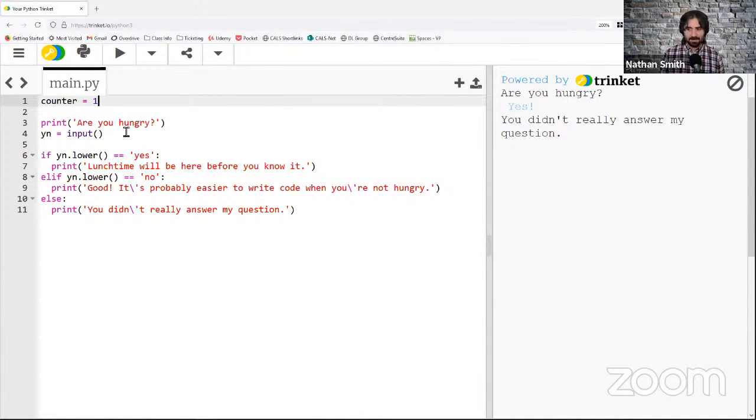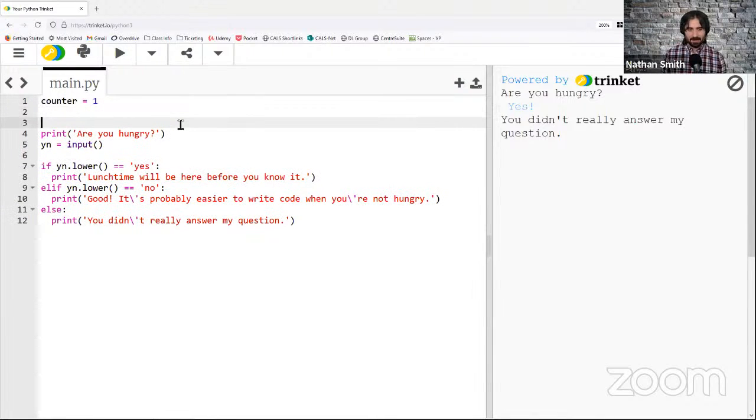Okay, so I've got counter equals 1. Then what I'm going to do is come down here. I'm actually going to add another line to separate this out a little bit more. And I'm going to say while, W-H-I-L-E, counter is less than 4, colon.